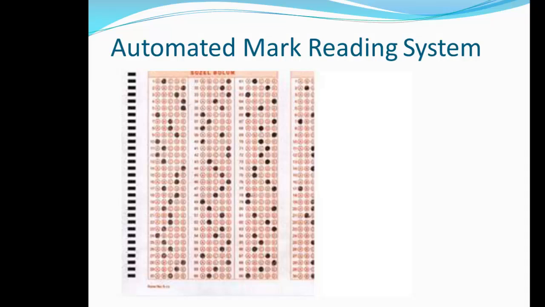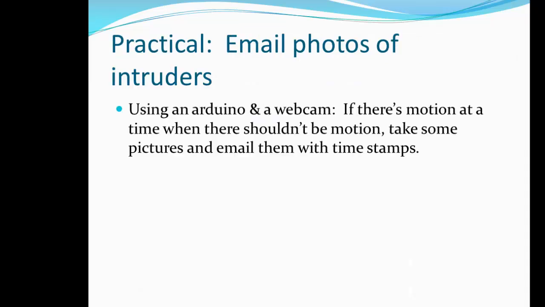Automated mark reading system. This is more of an advanced project, and I'm not going to tell you a lot of details, but the idea is you can use image processing. So you can look at the color values of individual pixels of a Scantron and try and have it automatically score a Scantron. This is totally within the scope of possibility for you guys. Vasu did this a couple of years back, and he did a pretty good job of it, but there's definitely more that could be done on the system. So if you're interested in creating an automated mark reading system, let me know, and I'll give you some resources about that.